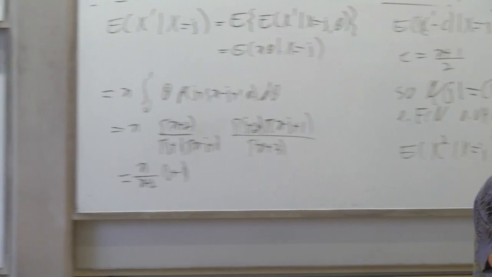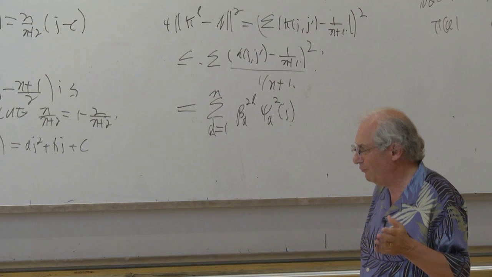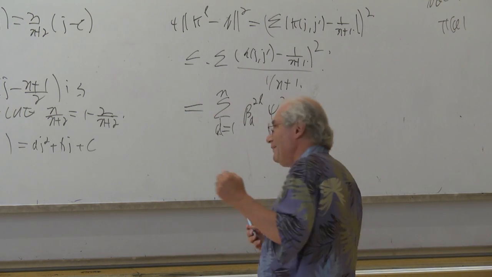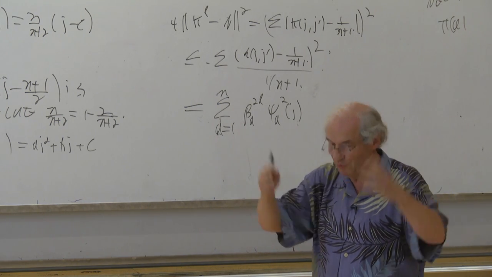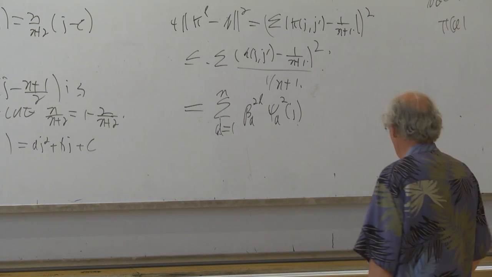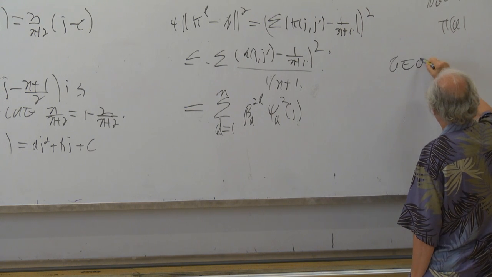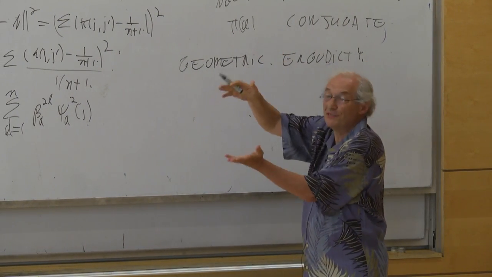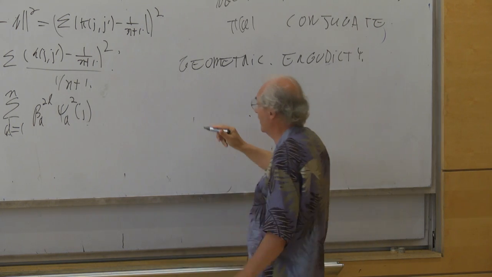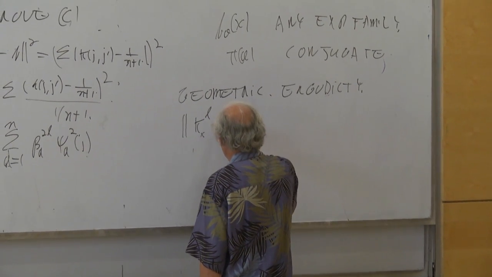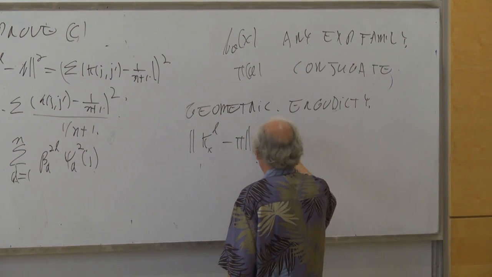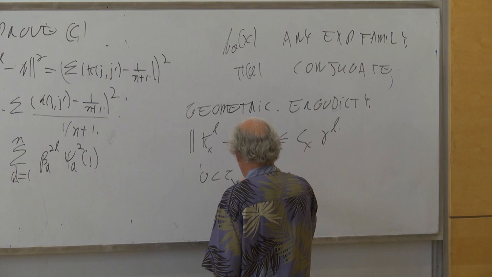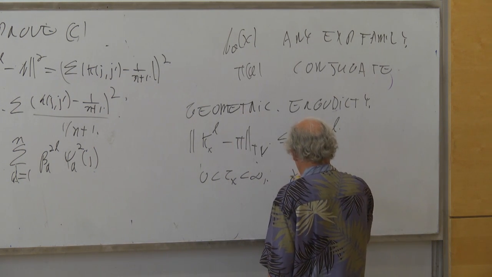The reason I decided to do this example is that one of the students came up to me and said, well, what's the big deal about constants? You know, why are you so taken with constants? Well, if you look in the mathematical statistics literature, my former student Rosenthal and Gareth Roberts and Tweedie and mine, et cetera, they talk about something which is called geometrically ergodic. Ergodicity. And hundreds of papers end by saying this chain is geometrically ergodic. What does that mean? You have a chain K^L, say starting at x, and its distance to its stationary distribution pi in total variation is less than or equal to some constant that depends on x times some gamma to the Lth power, where 0 < C(x) < infinity, and gamma is less than 1.